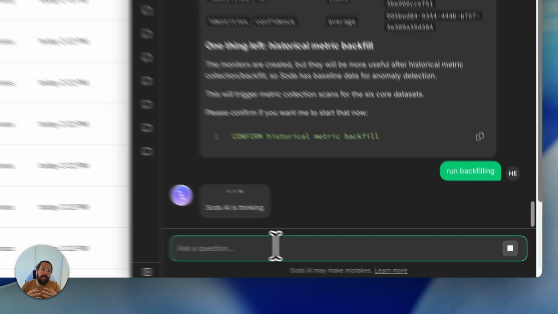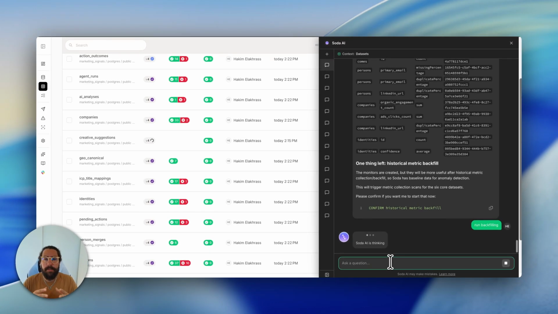And so basically, regardless of where you are in your data quality journey and where you are in your implementation of Soda, whether you're just getting started or you already have a mature environment, you can use Soda AI to get yourself to the next level. You can increase your coverage. You can iterate on your rules. You can make better data contracts with your business and domain knowledge. And the key unlock here with Soda AI is the scale and speed in which you're able to do this. And I think that's a very powerful thing.